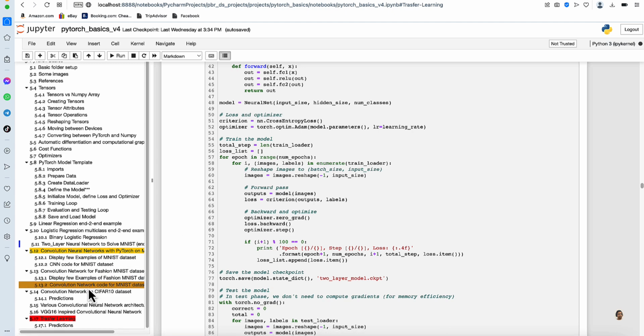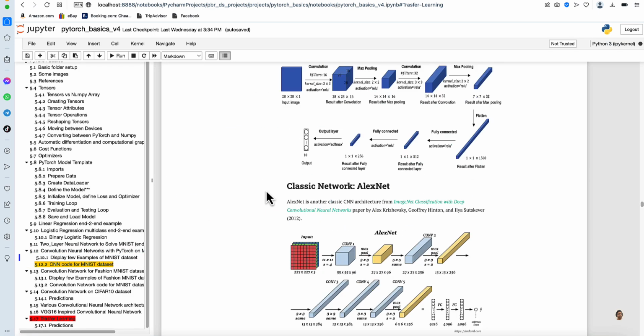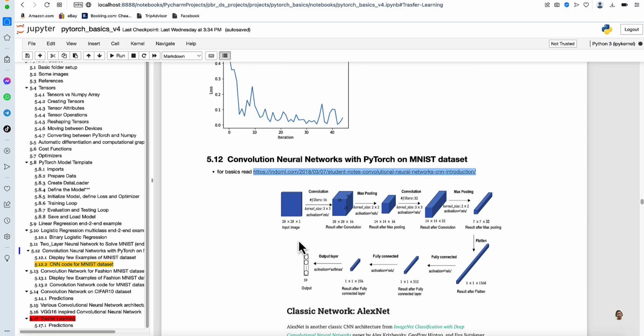problem. And today we are going to look at convolutional neural networks and continue with how to use a convolutional neural network to solve the problem of MNIST. So convolutions, I think the basics of these are presented in various tutorials.